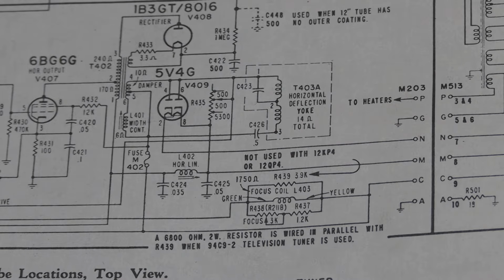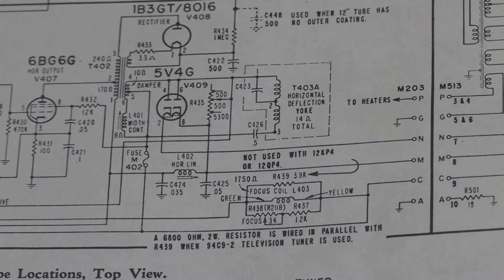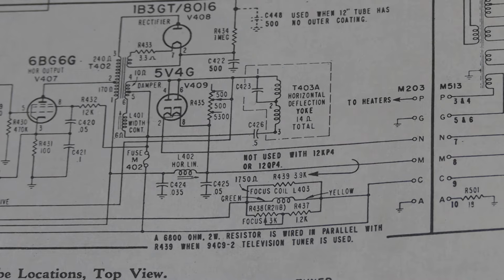But even so, I've seen sets that use those damper tubes, and they still, sometimes even just a separate transformer entirely just for the damper tube, because of the voltage spikes. They can break down insulation.